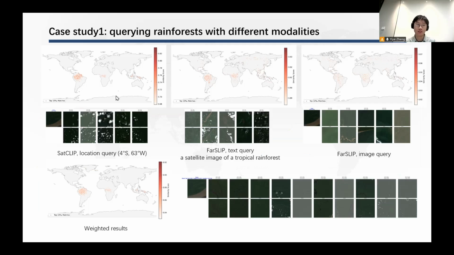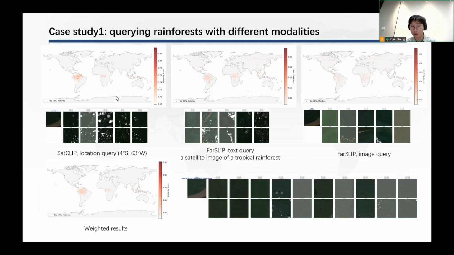Okay, let me show you a real example. We query tropical rainforests using three different methods. With SatCLIP, we use a GPS location near the Amazon, 4 degrees south, 63 degrees west, and it finds rainforest images. With FarSLIP, we use the text query, a satellite image of a tropical rainforest.